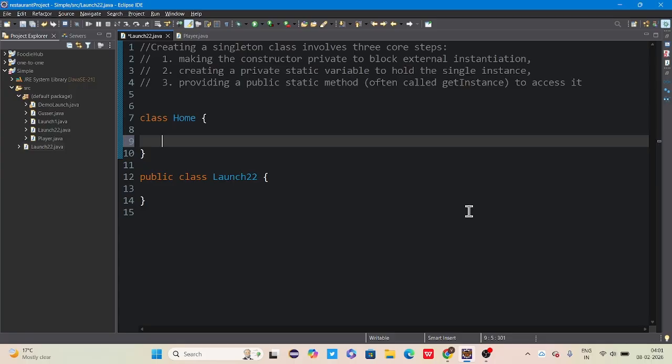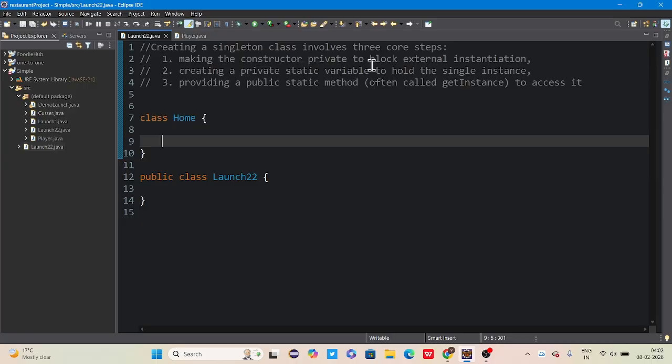Now, after the creation of one house, child one will come and ask the dad, "Dad, I want a new home." And the rest of the children also come and ask the dad, "I want a new home." So the dad will say, "No, no beta, I will not build a different house for each and every one of you." So what does the dad say? The three children can live in the same home. That is the real singleton concept in Java.